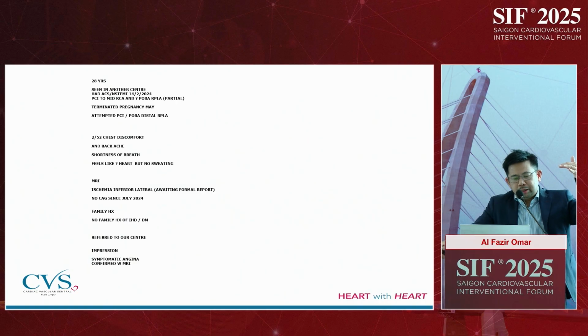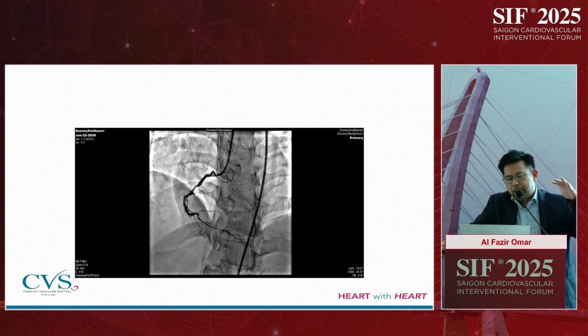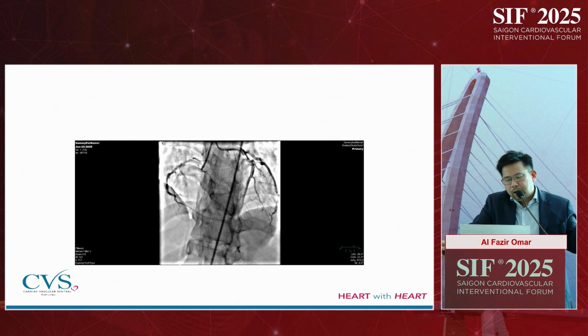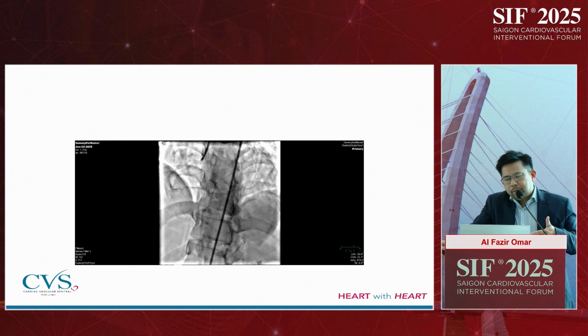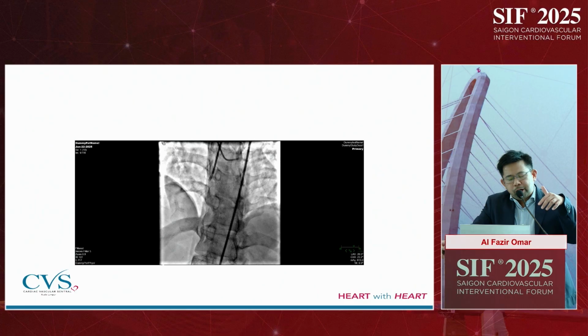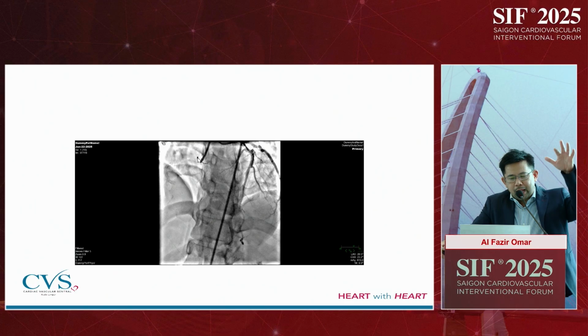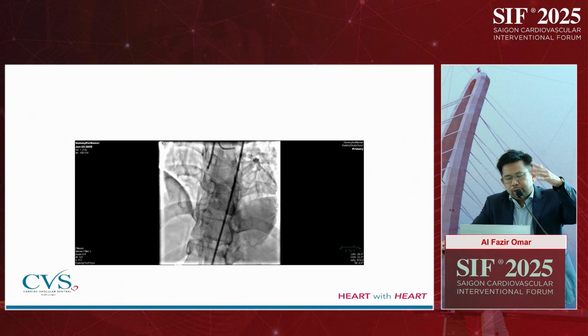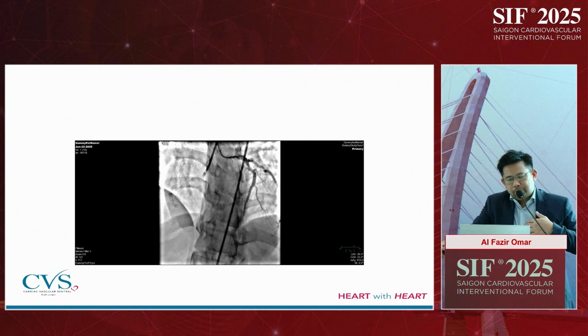So she's got symptoms. Because she's so young, we also showed that she's got ischemia. So symptomatic angina confirmed with MRI. This was her angiogram. She's got a mid-stent. Distal was a CTO. So dual injection. Have a look at this. We went anterograde, but we were prepared to go retrograde. This is where the algorithm goes into your mind. Look at the septal branches, whether you want to go retro, and all of the other devices that you want.